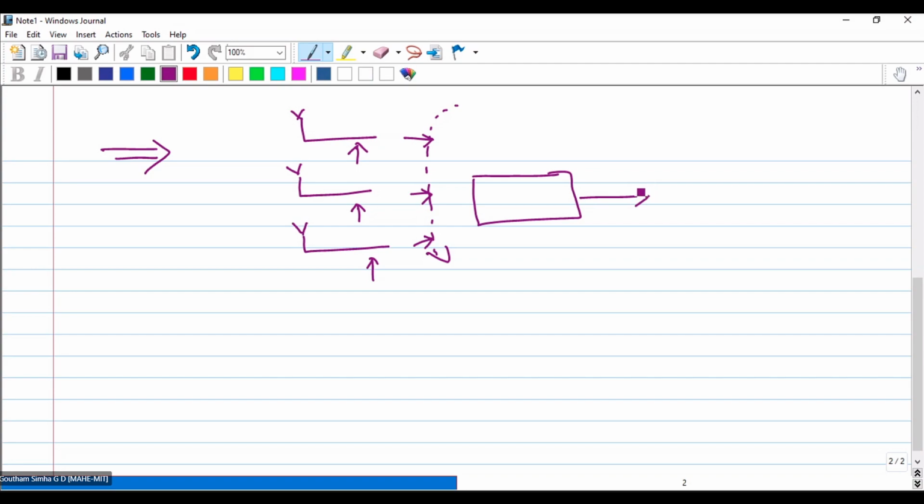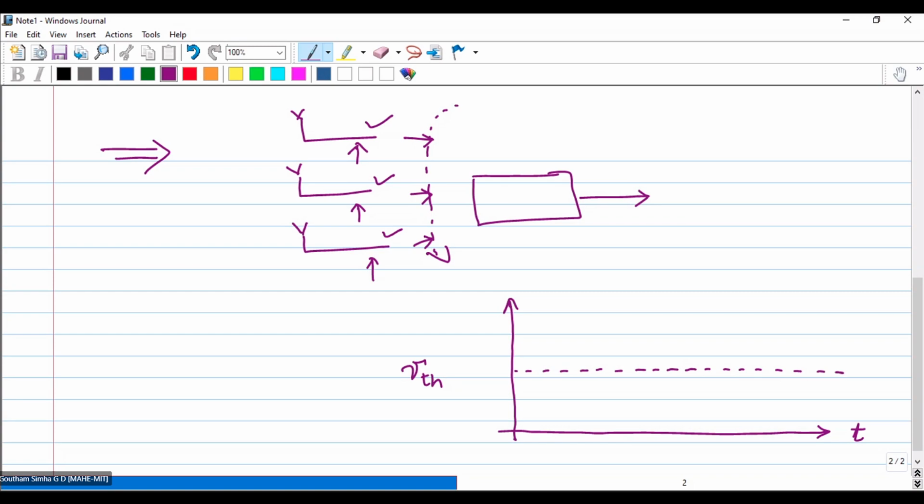Now, you have to understand one thing: you have to set a threshold. What is the threshold that you are going to set in order to choose whether this SNR is good, or this SNR is good? To do that, I have to write it with respect to time, with a gamma threshold, or SNR threshold, whatever you want to call it. I'll set a threshold here. Whatever is on the y-axis is gamma, and whatever is on the x-axis will be my t.